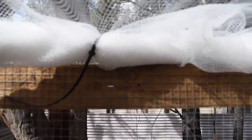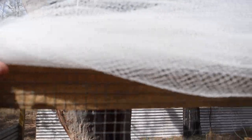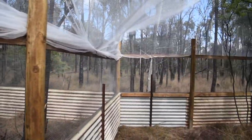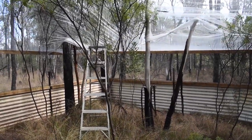So what we're going to do is we're using some cable ties to just tidy it up, and they're reusable cable ties, so they're undoable. And we put all this slack together to make sure that there's no risk to any of the birds. But the fencing is quite high too. So realistically, the birds probably wouldn't hit the net anyway, except that they might fly up into some of these trees.